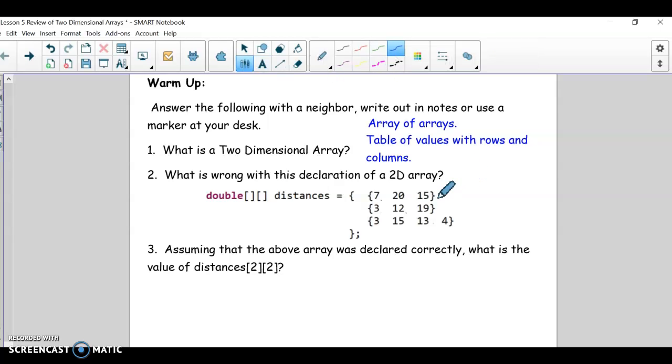There's situations where that might make sense. Okay, the actual mistake here is you need commas right here, separating the elements. So this overall array is made up of 3 different little arrays, but you have to put commas between them, right? And that will get you a 2D array.